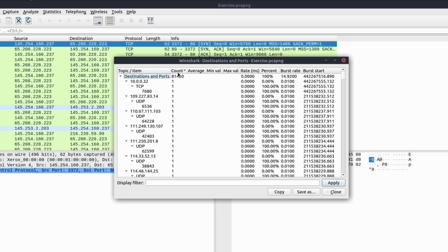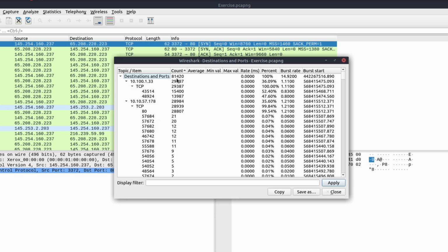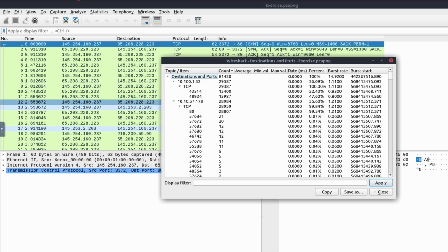So now we're going to click on count one more time, and then click on count one more time, and there we go. So we have the most used, which is this thing right here, 10.133. That's going to be the answer. 10.133. Very good. And what is the max service request response time of the DNS packets?